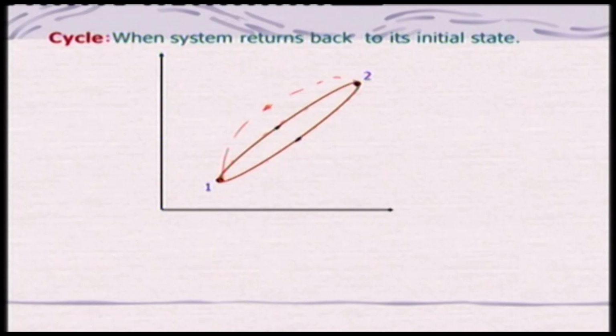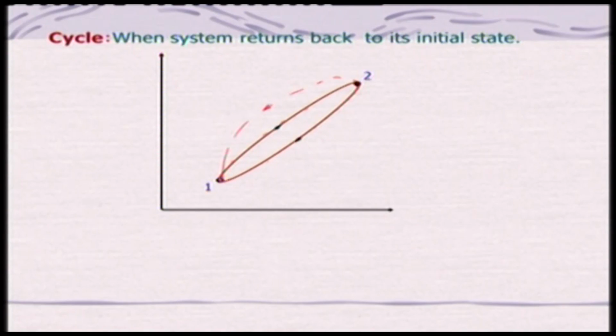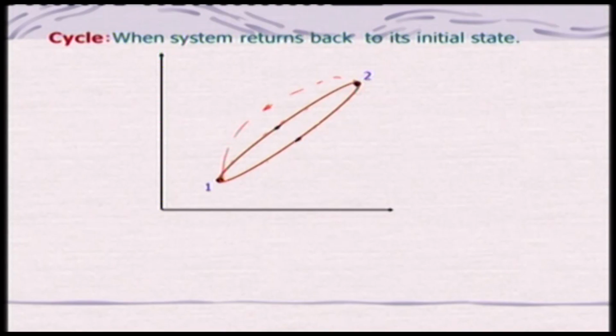In the cycle, it does not depend on the path, am I right? If it is coming back, this is a cycle, right. So, this is a point, and it depends on the two states. But of course, if you look at the work done and other energy interactions, they will be different for different cycles, whatever you do. But in case of a path, if you want to define a process path, this is my process path, 1 to 2, and this is another process path.